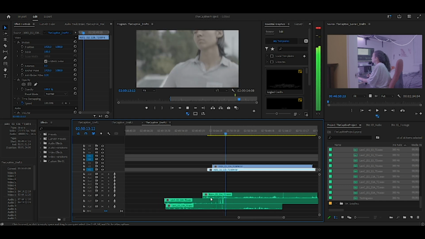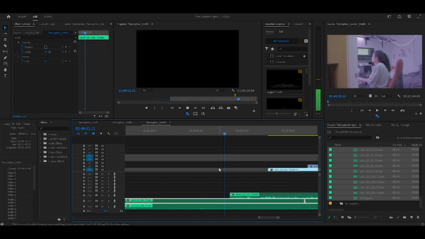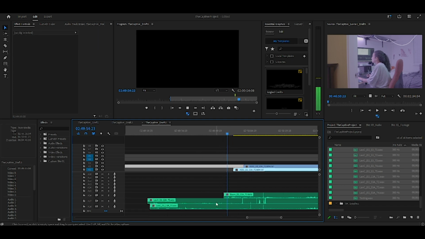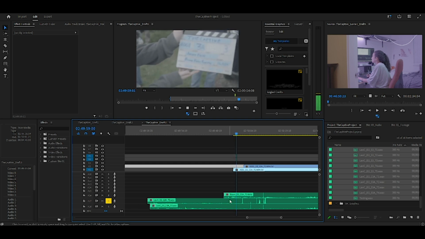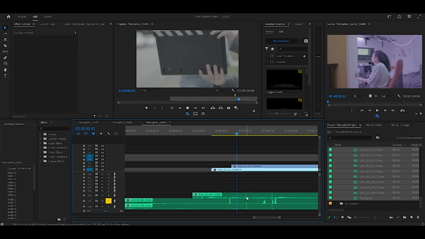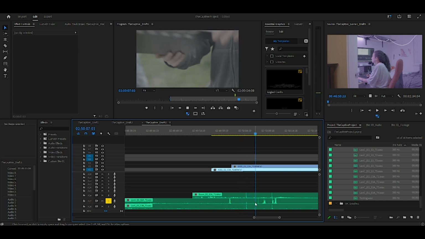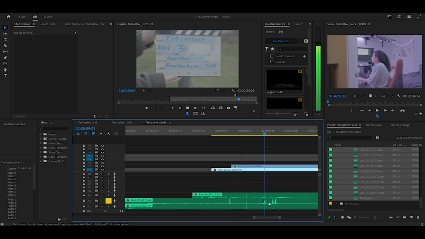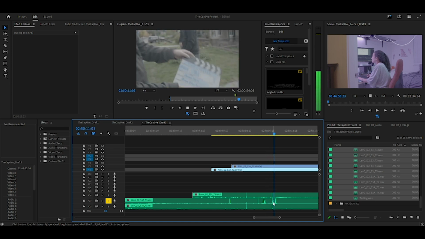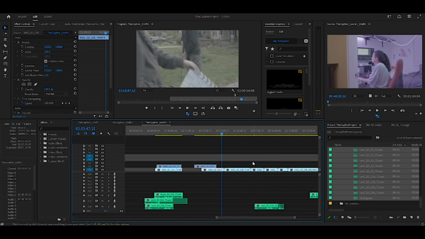Huh. Looks like this audio is bad for the Lav A, unfortunately. Sound speeding. Who's got the time? I'm going to solo this track, so I'm only listening to this guy. Oh yeah, okay, so it got the clap, right? Oh, well, it worked, but I don't think the audio's any good, so that's too bad.